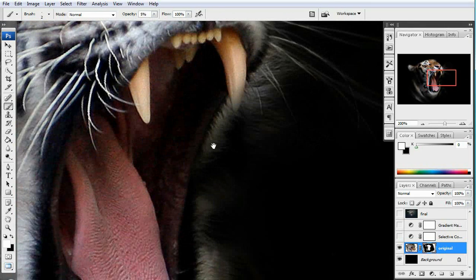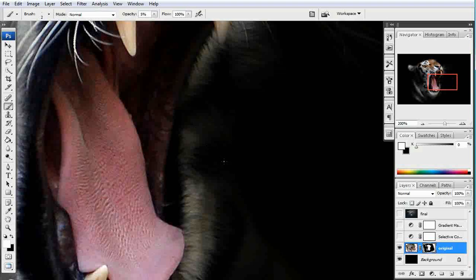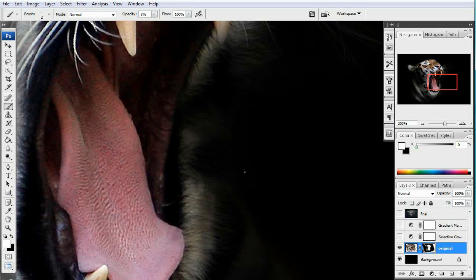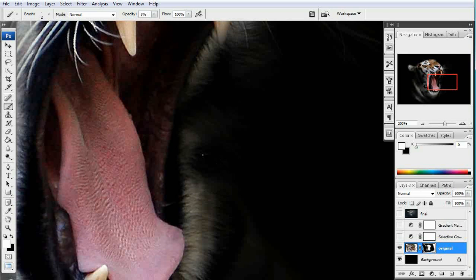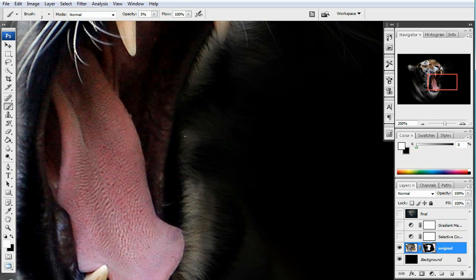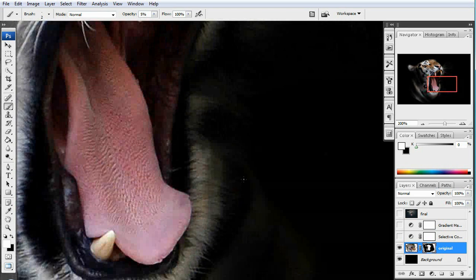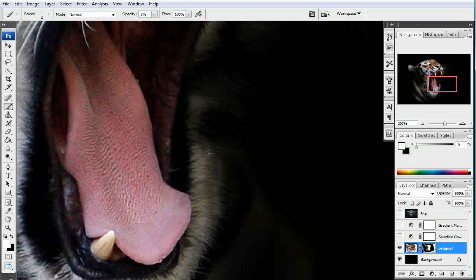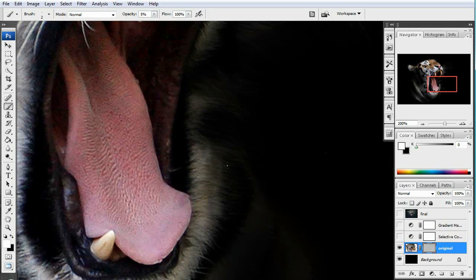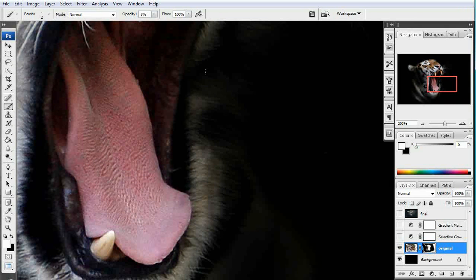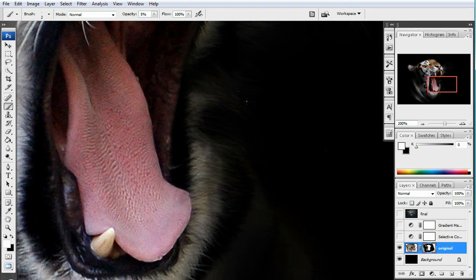You don't want an even fade to black, because it's not an even surface. So some of these hairs will still remain pretty visible. So with white, you're basically bringing them back out. In some areas you're going to have to raise the opacity, but in the really dark ones, you want to keep it around 5%.